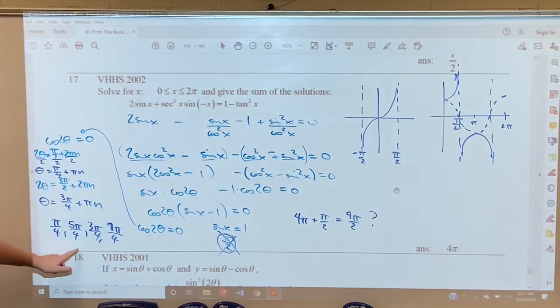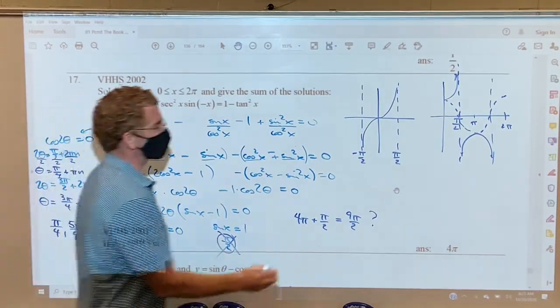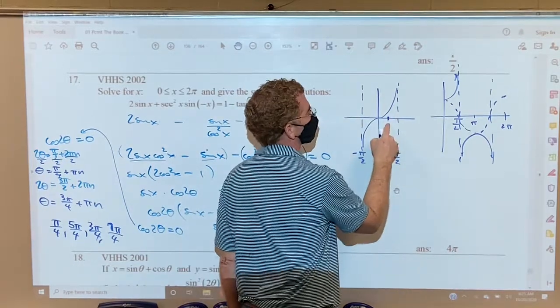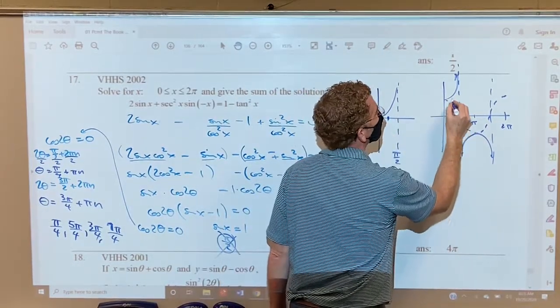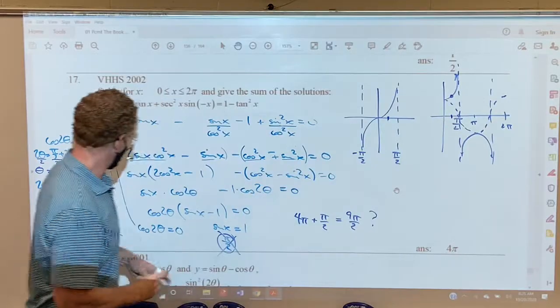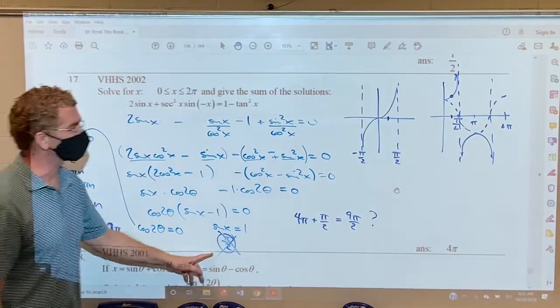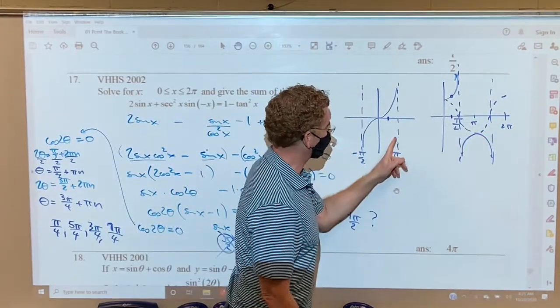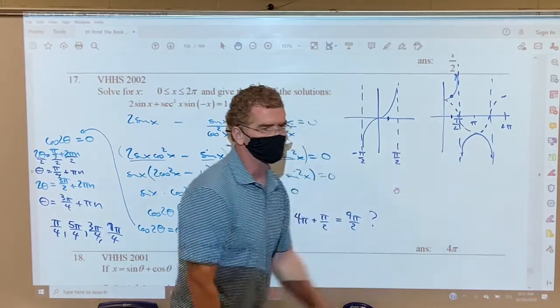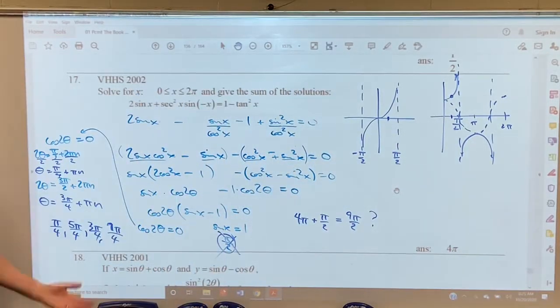But all these pi over 4s, that's great. Pi over 4 totally exists. Anything with a 4, pi over 4 totally exists. So only the ones that have the pi over 2, 3 pi over 2, pi over 2, another period over, 3 pi over 2, that doesn't exist. You would have to check those.